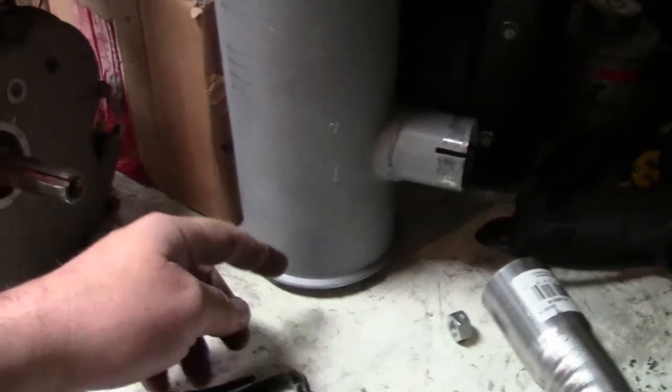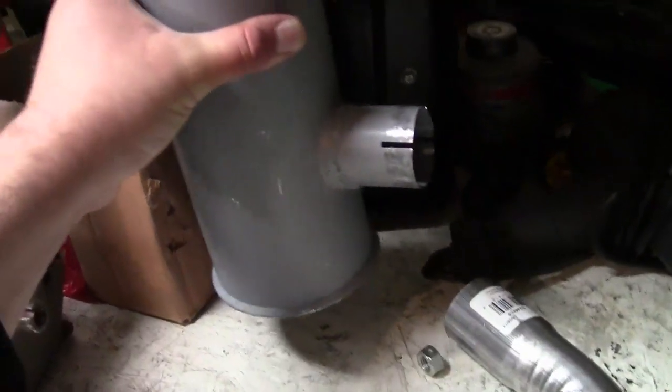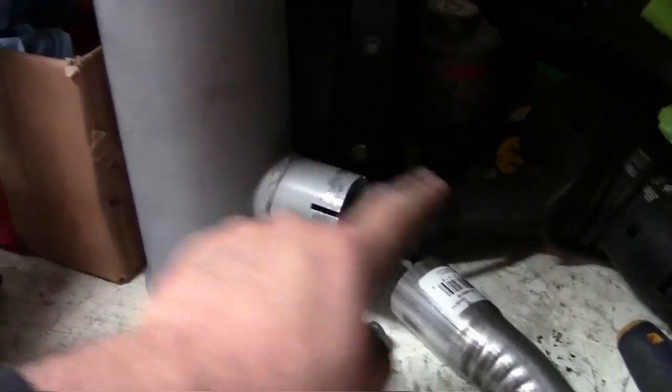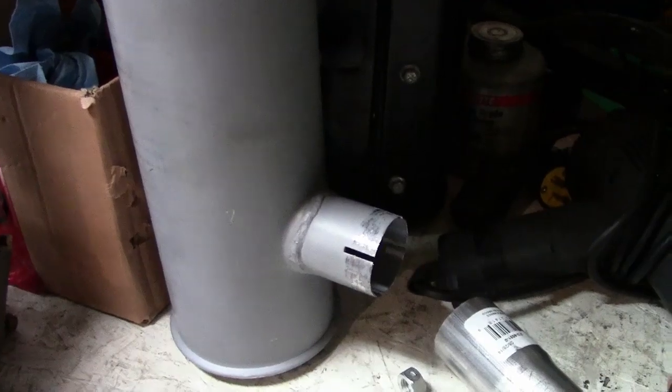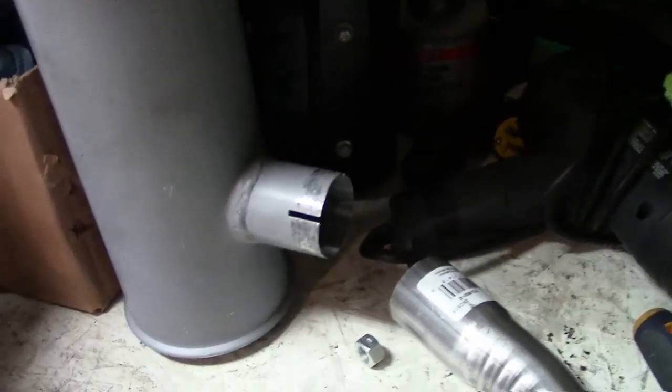And because this one doesn't have an inlet at the bottom there, I'll be able to make some kind of base plate for the muffler to sit on. And I'm going to probably weld this here together. Maybe I'll just use a clamp. And on the end of the clamp where I got the 2 bolts, I'll melt some reinforcements.